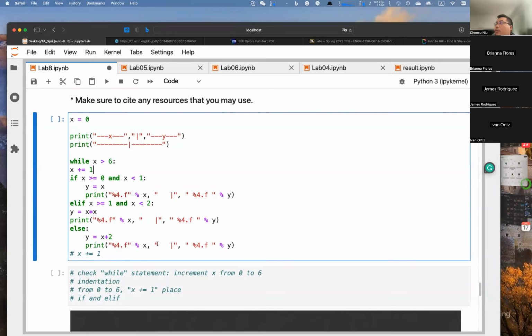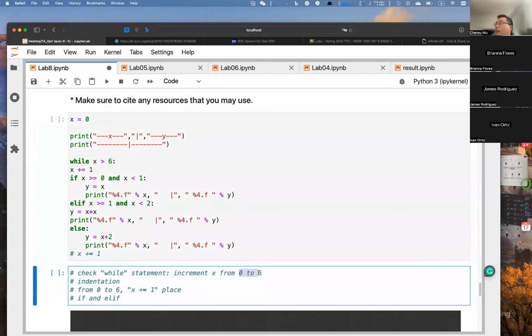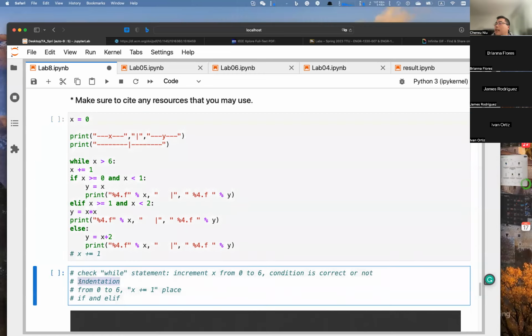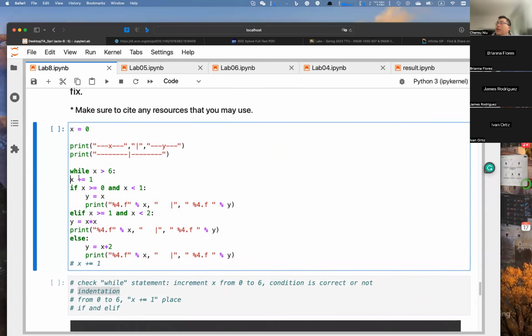You need to make sure x is from 0 to 6, and check whether the condition is correct or not. Is x greater than 6 correct or not? And second, the indentation here, because you want to use this while statement and use the group of instructions under this while statement, right?